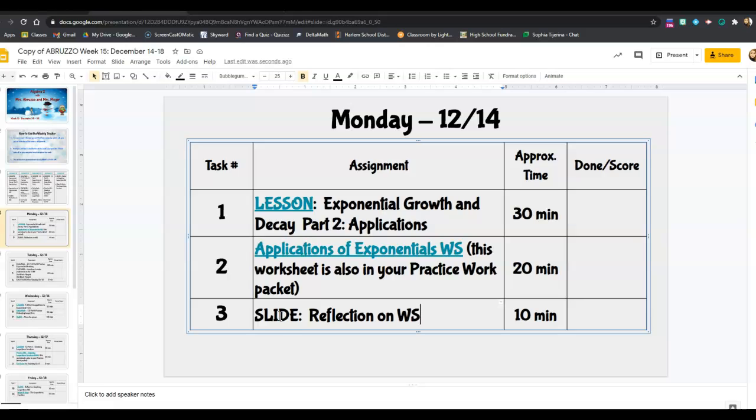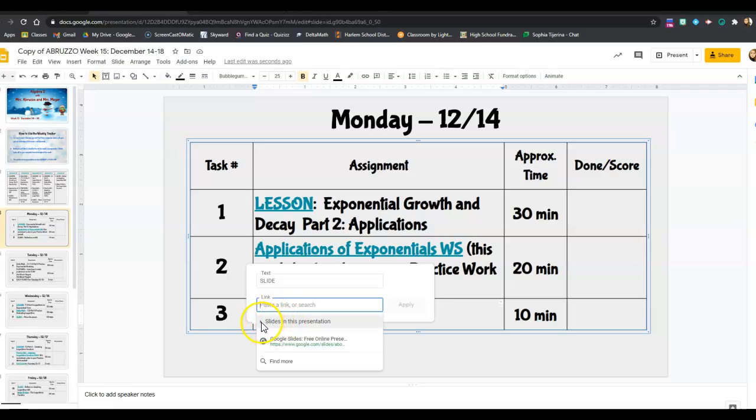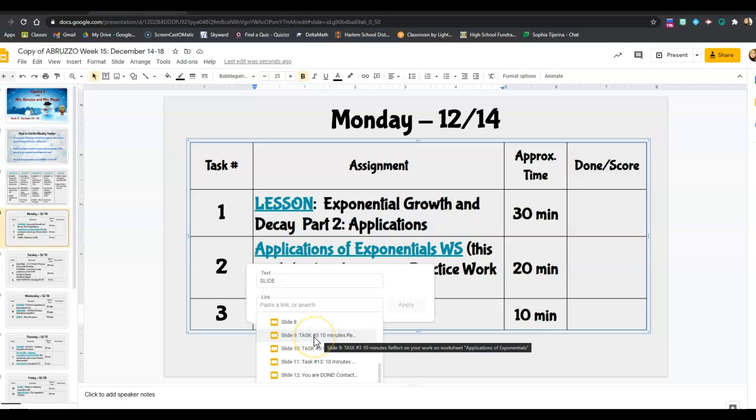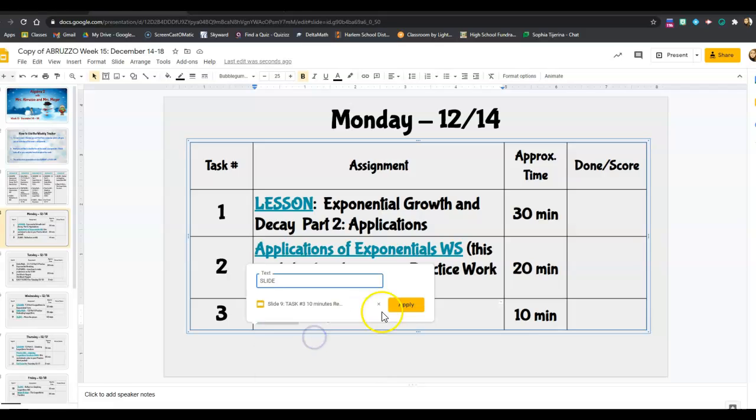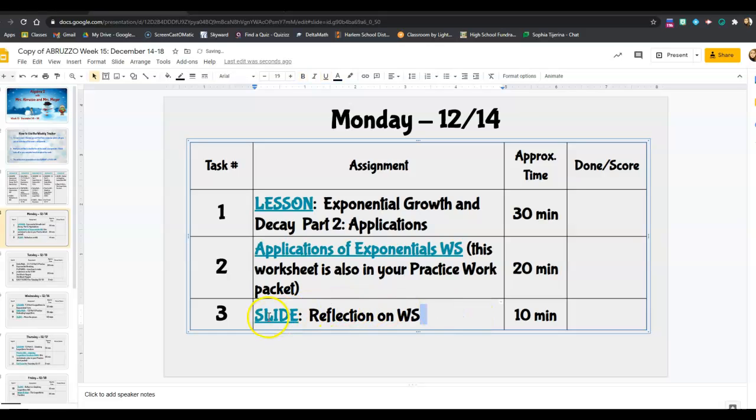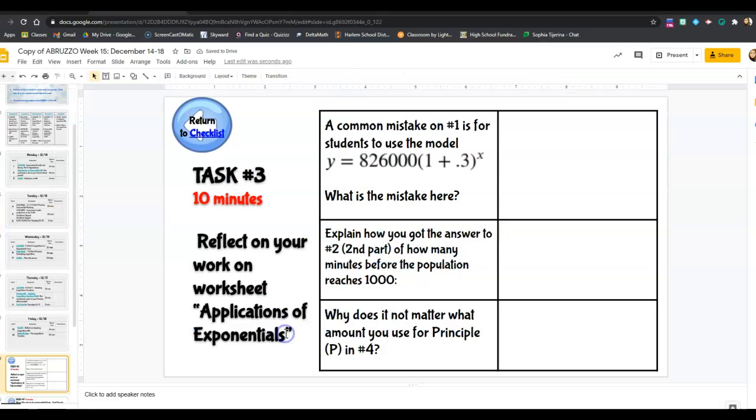Finally, on this day, I would want to redirect them to a slide that comes later up in this presentation, in this Hyperdoc. It's the reflection, task 3. So when I press Control K this time, I'm going to drop down this arrow here. It says slides and presentation. I don't really memorize where they are, but you'll notice the things that have titles show up in the title over here. So apparently it's slide 9, task 3. And again, I'm very paranoid, so I might check it out, make sure it takes them to the right one. Yep, task 3, very good.